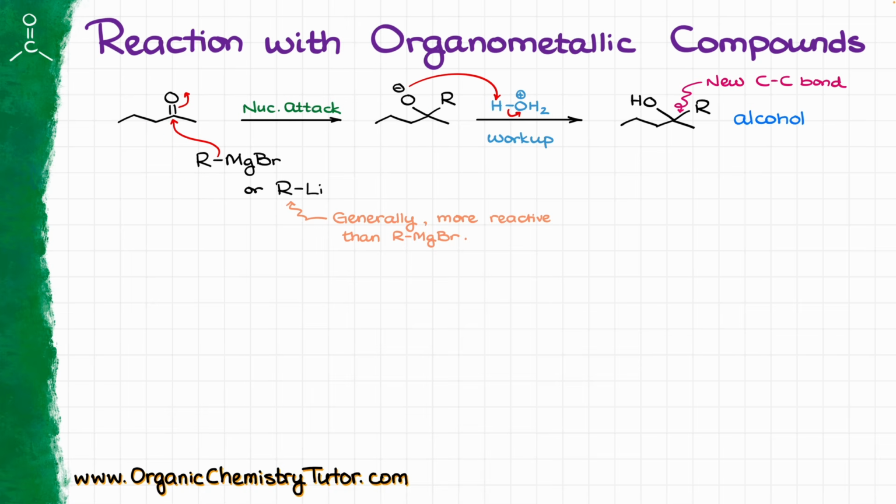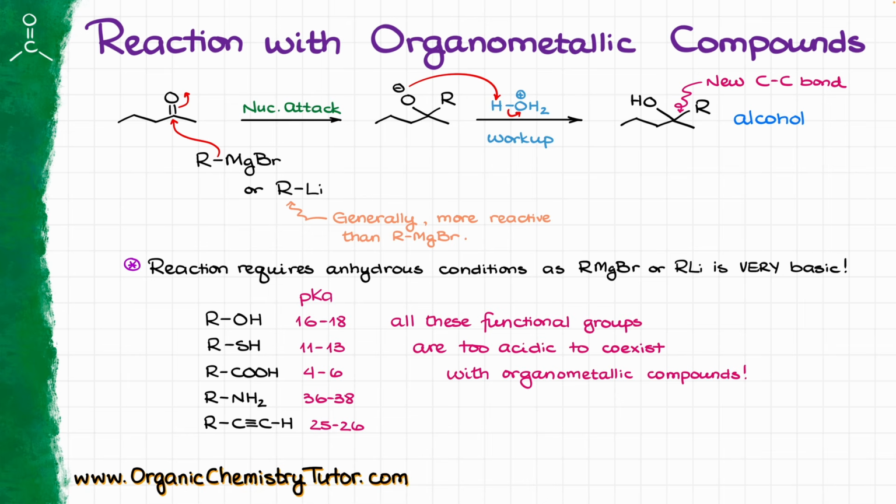The organolithium compounds are generally more reactive than organomagnesium compounds, but again, for the purposes of the chemistry of aldehydes and ketones, that is not particularly relevant. And like in our previous cases when we were making alcohols, if your ketone was not symmetrical to begin with, you can potentially make a new chiral carbon right over here, so that means that the molecule can end up giving you a pair of enantiomers or maybe a pair of diastereomers.